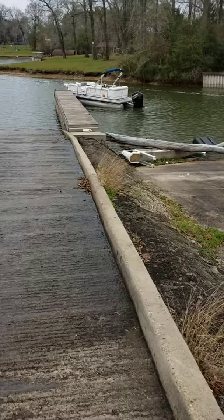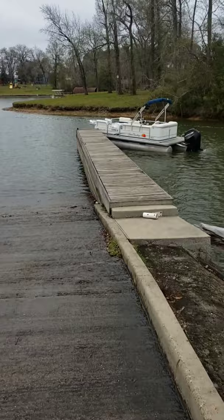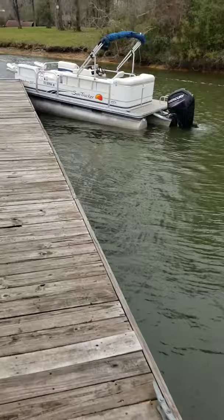There she is, Sun Tracker Party Barge 200. Mercury four-stroke engine, 115 horsepower, stainless steel prop.